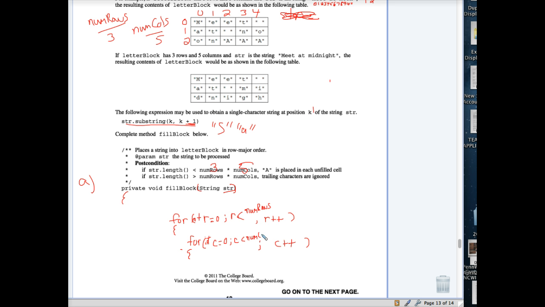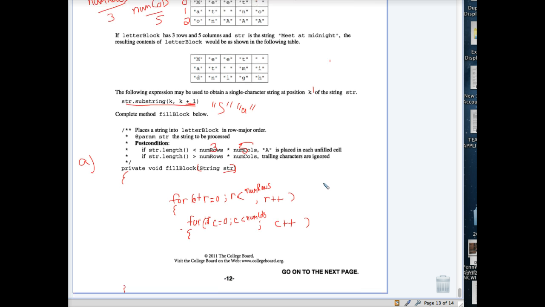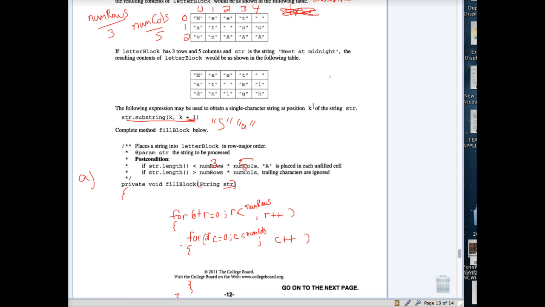Folks, this is probably already good enough partial credit to get a 3 on the AP exam and maybe even a 4. Okay, let's try to get some more mileage out of this and get a 5. So what is it that we're supposed to do inside the belly of this double nested for loop? Well, now we have to step through this and pretend that we're the computer.